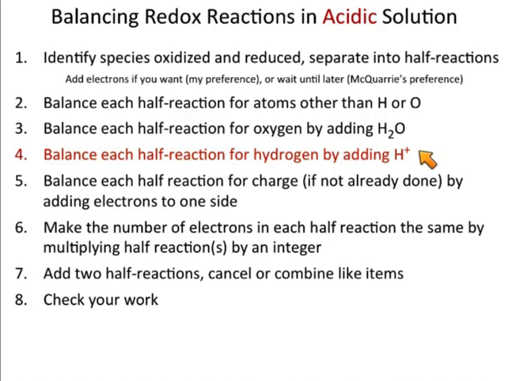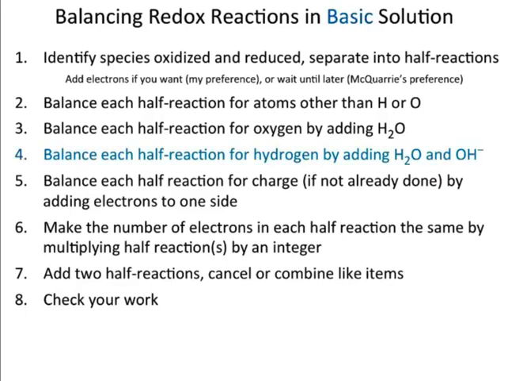Now, when you go to basic solution, you don't have H+, so we have to do something different. In a basic solution, you add hydrogen by adding both water and hydroxide. So if you added water to one side, say the left, and you add hydroxide to the right, your net gain is one hydrogen atom on the left side, right? You add 2 hydrogens to the left and only 1 to the right. So you use this pair, equal amounts of water and hydroxide, in order to add hydrogen to one side or the other. Kind of makes sense. You don't have H+ to play with, but you do have hydroxide and you do have water. So everything else goes the same from here.